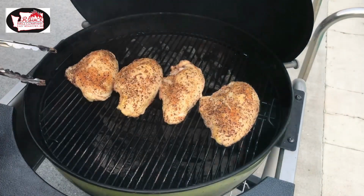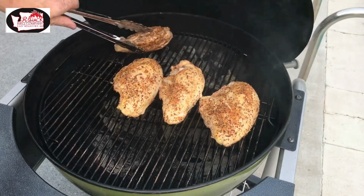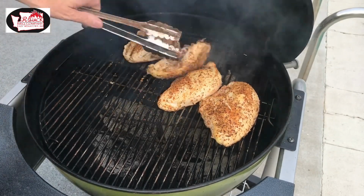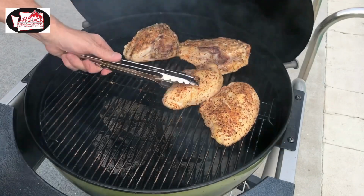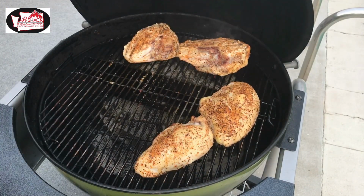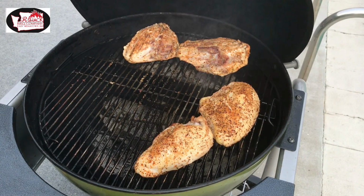Okay, so now we're gonna just do a quick little sear on these. Get it over there. This is just going to kind of firm up the skin and give a nice sear mark on them.